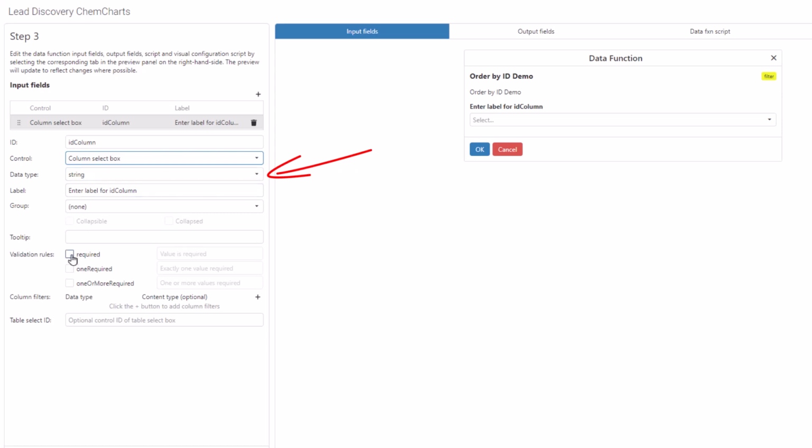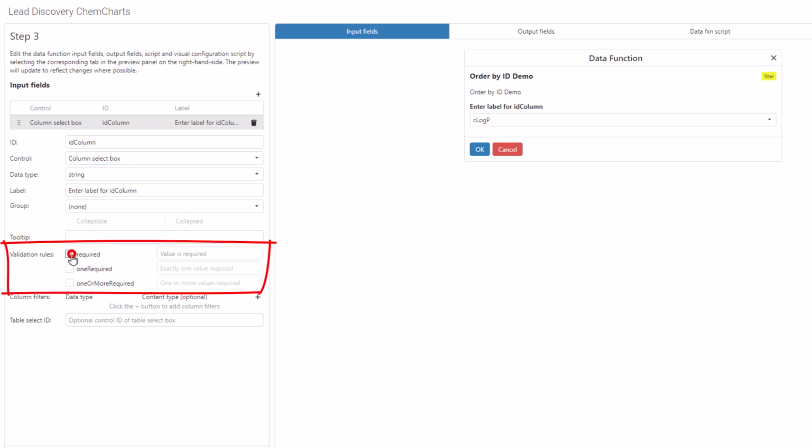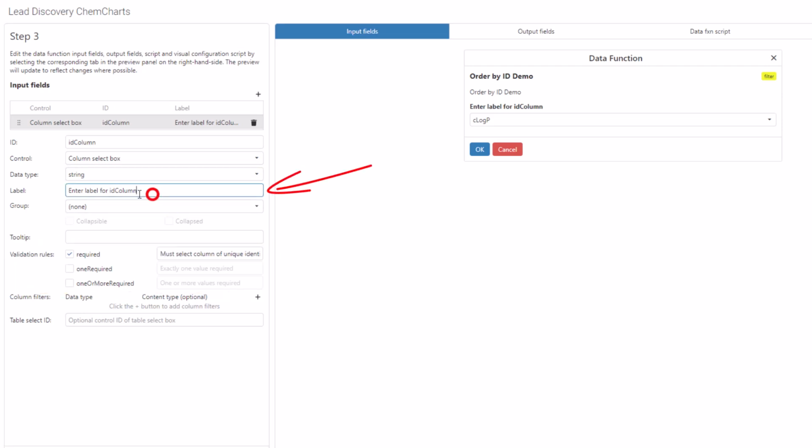We're going to add a validation rule that's required. And we're going to say must select column of unique identifiers. I guess I shouldn't have glossed over the label for this. So the label in this case, we want to tell the users to select ID column.